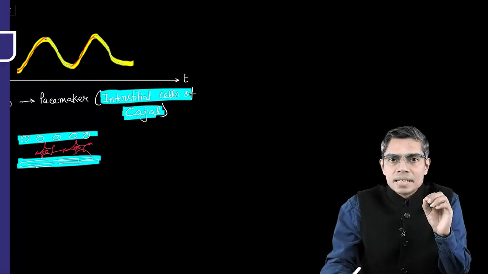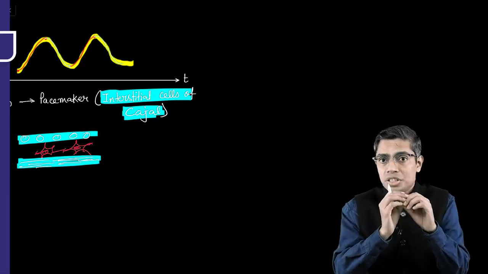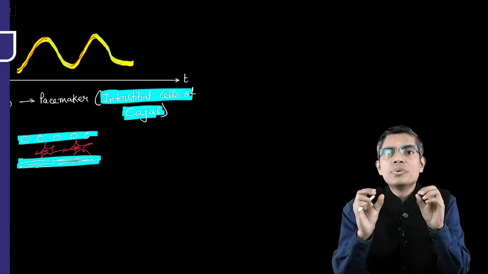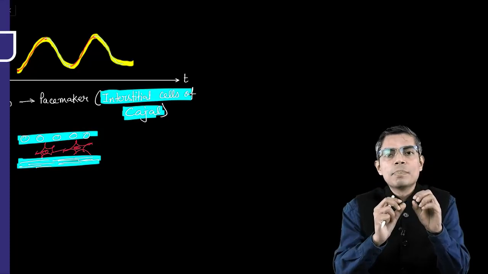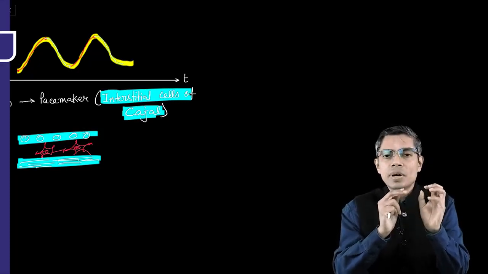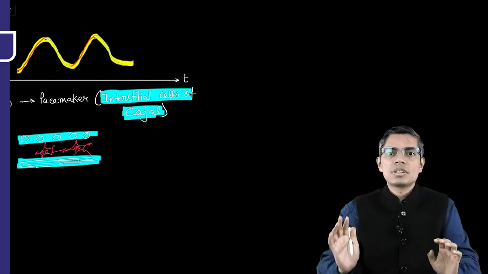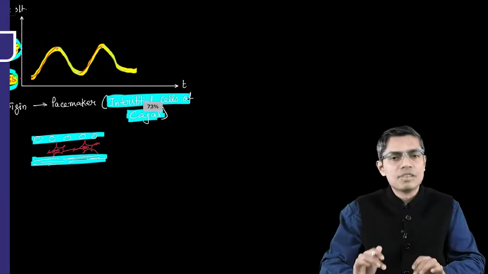Also remember that these interstitial cells of Cajal are also located in the kidney. Where in the kidney? At the level of the pelvic ureter junctions. The contraction of the ureter is due to spontaneous production of impulses from the interstitial cells of Cajal, which are located at the pelvic ureter junctions. That has already been asked in an AIIMS MCQ, so that's why you have to remember this extra information.